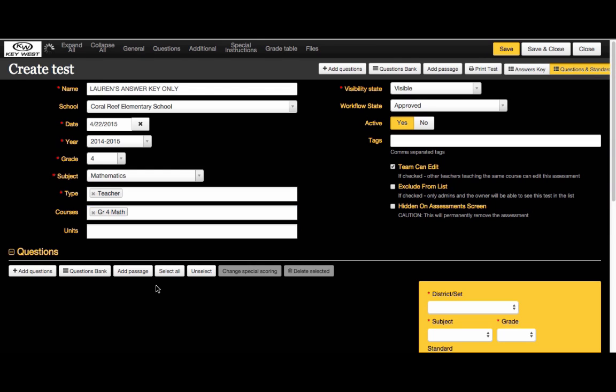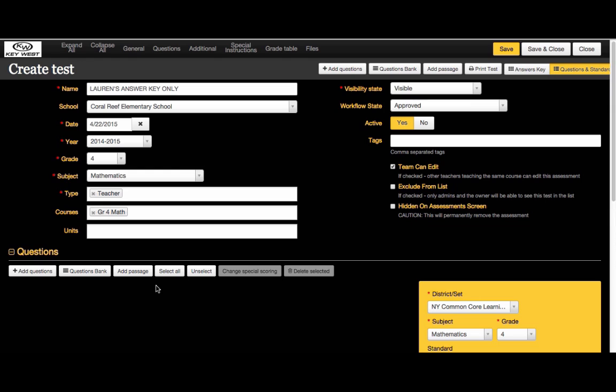Although this is not a mandatory field, I highly recommend getting into the habit of always linking your assessments to a course. The benefit of doing this is if your assessment is linked to a course and if your email is in eDoctrina and spelled correctly, once your bubble sheets are scanned and processed, eDoctrina will send you an email stating that your data is ready to view. If your assessment is not linked to a course, you will not receive that data verification email.